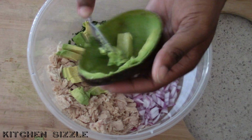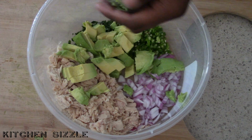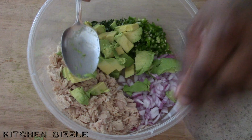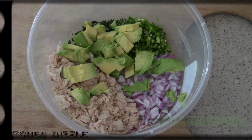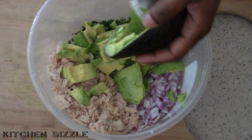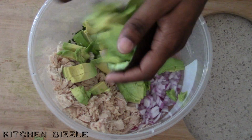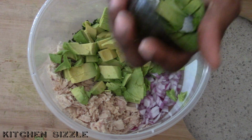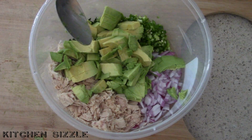Cut it up into small cubes so it'll smash and mash a little bit easier, whatever you want to call it, however you want to do it. Oh yeah, make sure your hands are clean. My paws are always clean. Okay, so we're gonna go ahead and get the rest of this avocado in here. So this is just 1 full avocado, and we're gonna use that other avocado to actually stuff. We're gonna stuff that other avocado with this mixture here. So we got that in there.